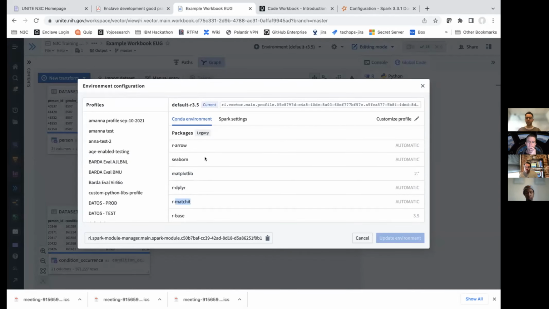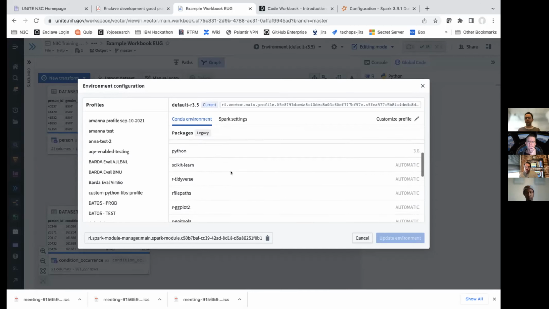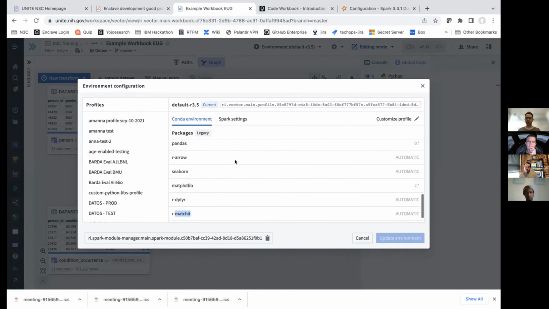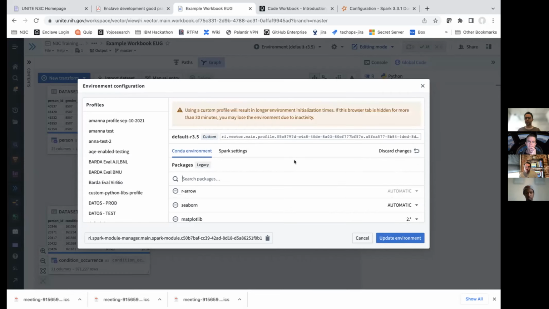And so, for example, here, say I want to use TensorFlow and it's not included here. All I have to do is click on Customize Profile, look for TensorFlow in here, and add it to my environment. The reason I'm able to find TensorFlow is that this is able to find most of the open source packages that are in the major Conda channels.